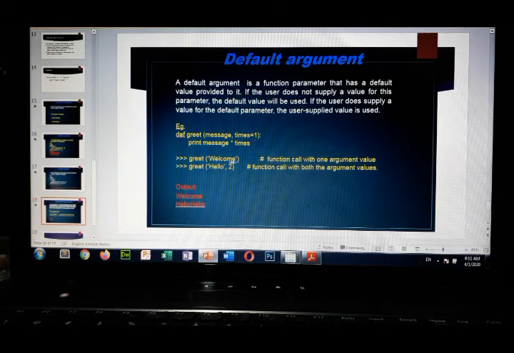In the previous example, only the welcome word you are sending. If you are not sending any value for times, then by default it will take this 1. And if you are sending any value from the function call part, that means 2, this time it will take 2, not 1. So message into times, hello into 2, that is why it is coming 2 times hello. I think it is clear.